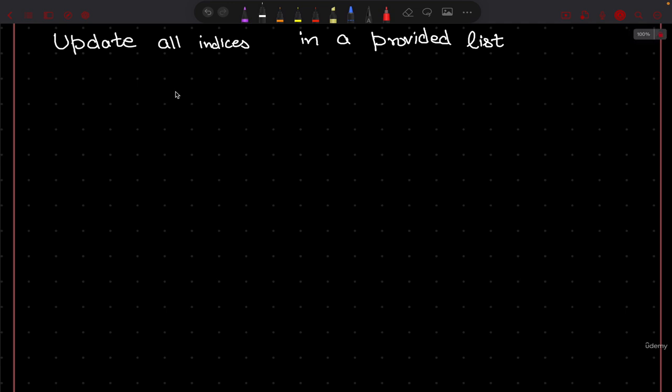Let's say you are in a school or in a college. A teacher calls you and gives you a notebook. He gives you his diary or his notebook, and he asks you, hey, go to your class and write the names in this particular diary. So the teacher is giving you this diary, right? Maybe something more is in this diary, maybe it's an empty diary, we don't care. But the teacher is specifically asking you, hey, go to your class and add the names of students who have not done their homework.